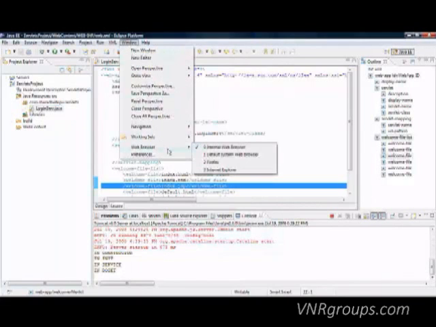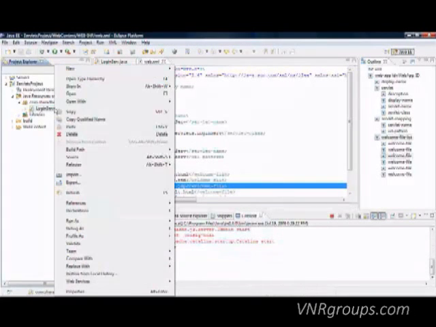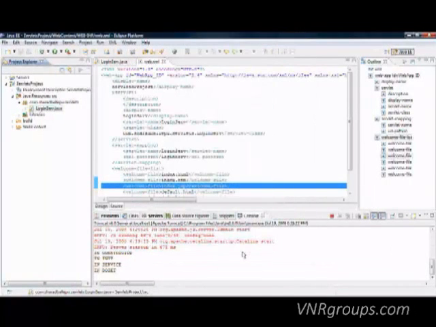Now it has opened the Internet Explorer page for me, where my servlet's HTML code is displayed. So here it is. We've given a username label with a username text box, a password label with a password text box, and a login button, right?